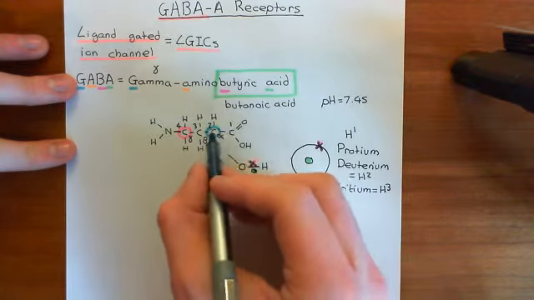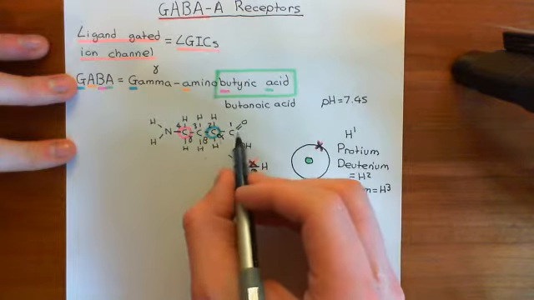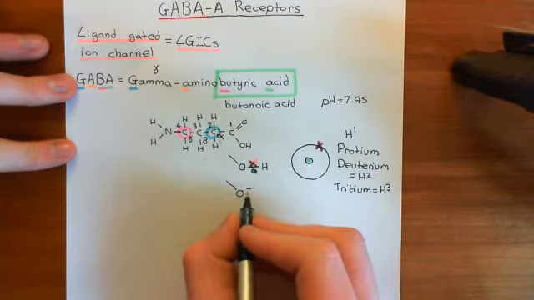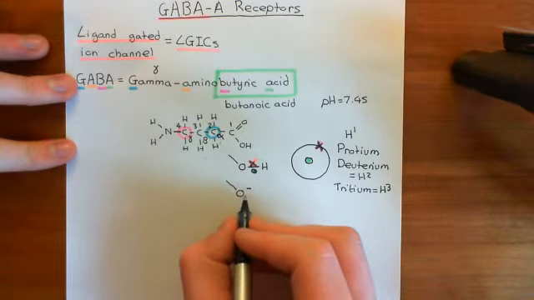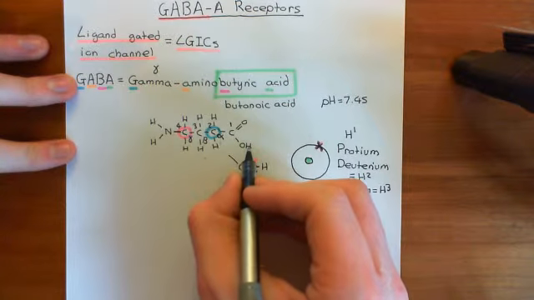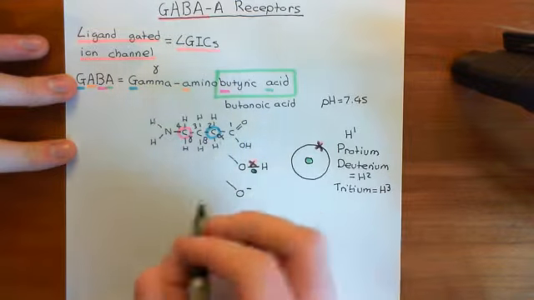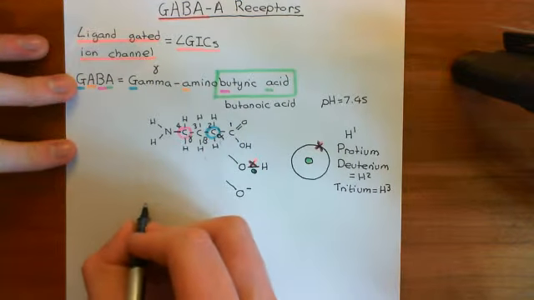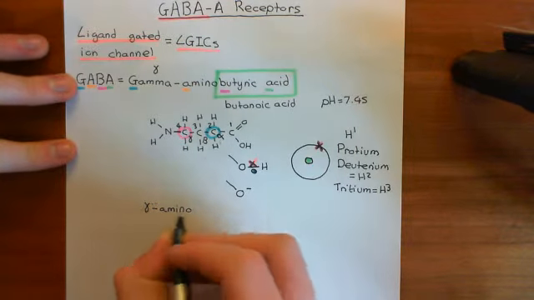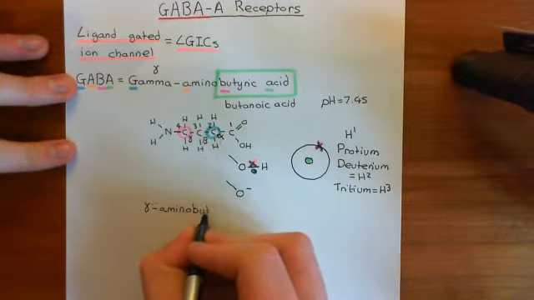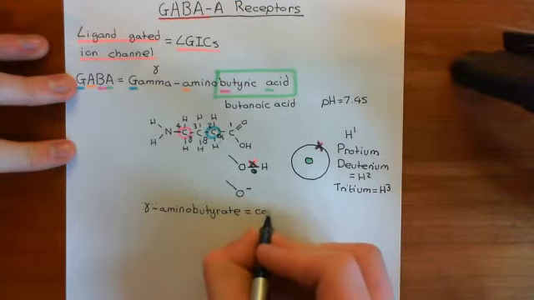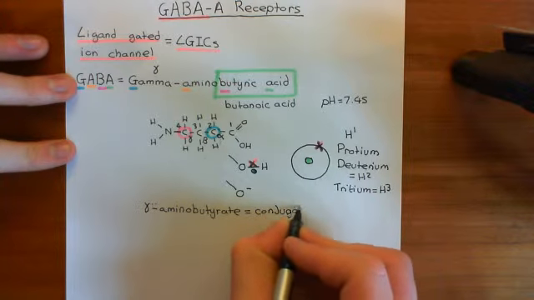and therefore the molecule will usually exist in the form where you don't have this proton here, and instead you have an oxygen with a negative charge. Now, that has another name. The molecule where you don't have the proton on here, but you have a negative charge on that oxygen atom, is called Gamma-Aminobutyric. I'll now use the gamma symbol rather than writing gamma. So Gamma-Aminobutyric, and this is what's known as the conjugate base of Gamma-Aminobutyric acid.